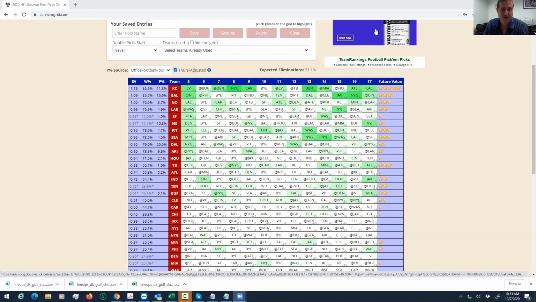you're going to want to take the lower owned team because that's where your EV is going to lie. The other component is future value. You want to take teams now that you're not going to want to use in the future. The idea being that you're not just trying to win week to week, you're trying to win the whole pool.